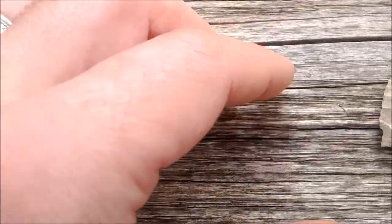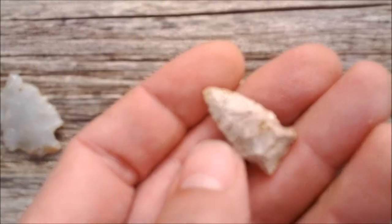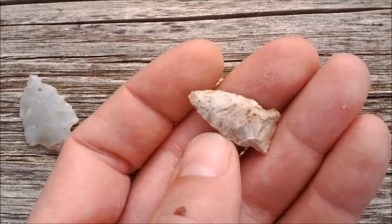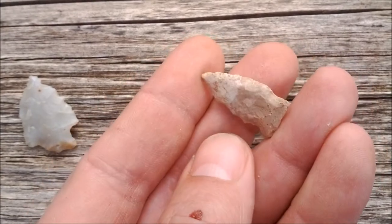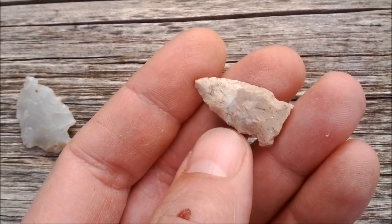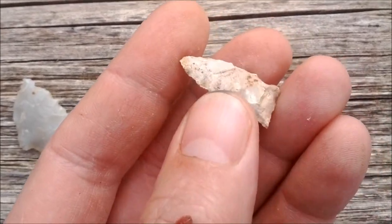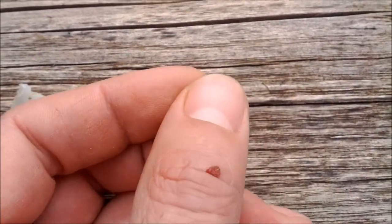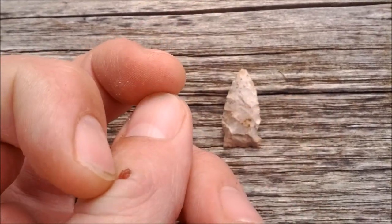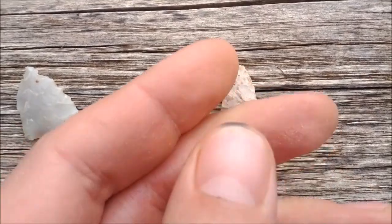And then this guy here, I was looking for flint. You should have that video on here too. Looking for flint and came across this fella. Neat little guy. This was outside of northern Kentucky. Neat little thing. As you can see, I've been playing around with flint knapping. That's how I have this little scar and little blood blister action going on. Healed up pretty good. Just annoying.